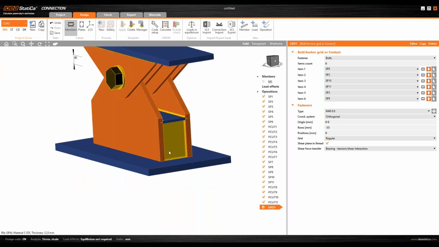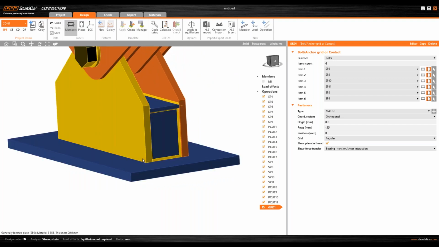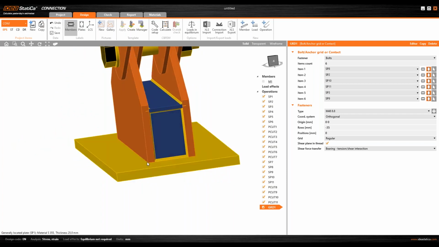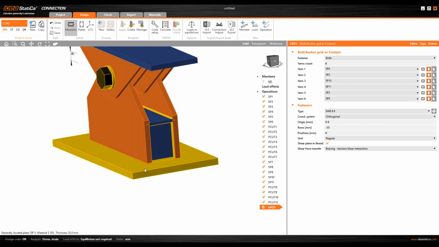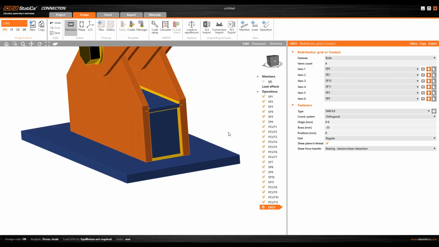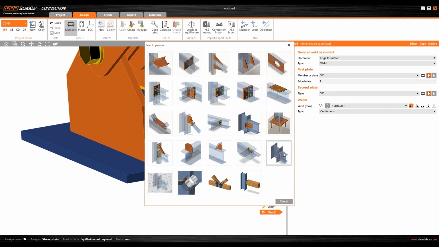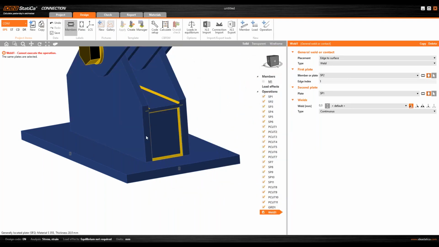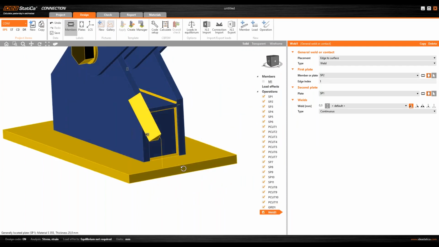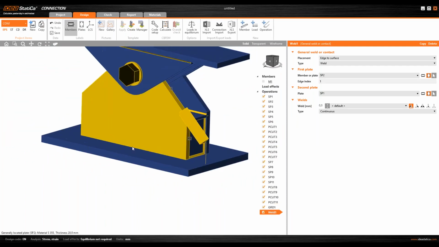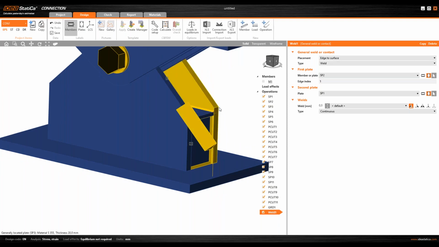Now, one of the very last things is to connect those plates and add the concrete block to create the anchoring. So I'll just weld those 2 plates using the weld operation now to show you the other option, how to weld things together.